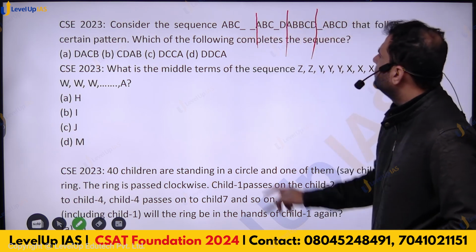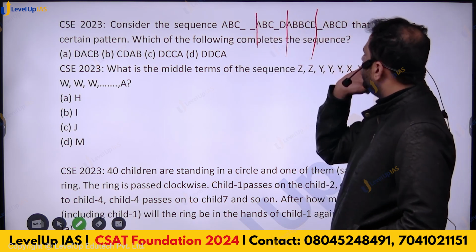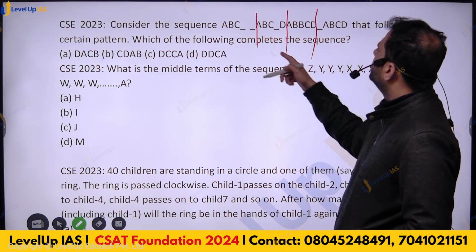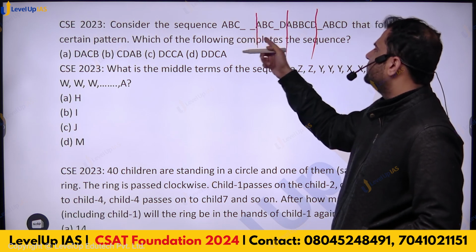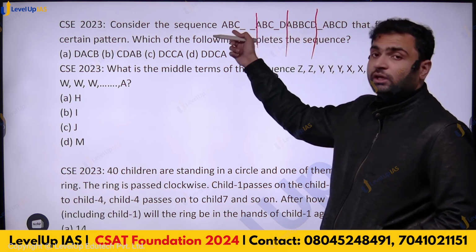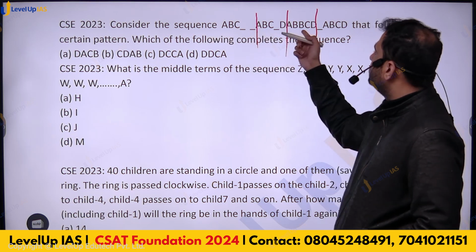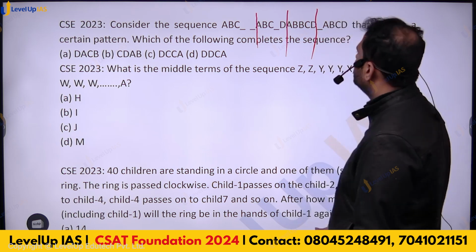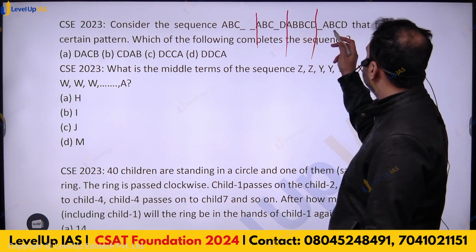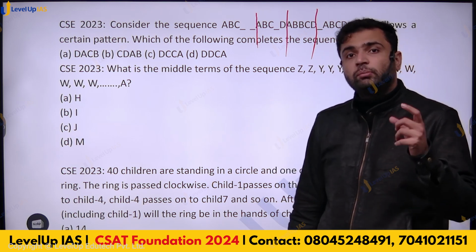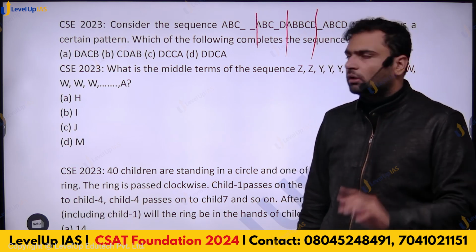You can see that everywhere the first letter is A, then we have A B C something something, then A B C something D, then A B B. Now here it was B C, here it is again B C, but here it is B B. So there is some changing pattern that must be there. Here it is B B, here it is A B C D only once. So one letter is going to be repeated twice and the other letters are going to come once.